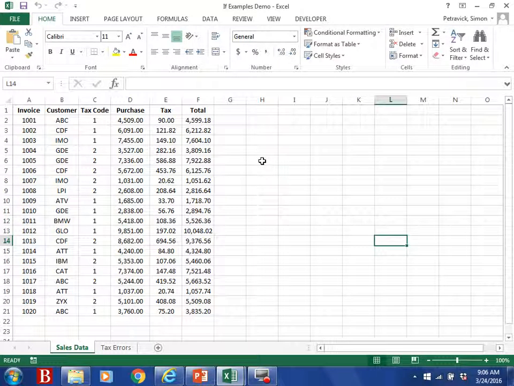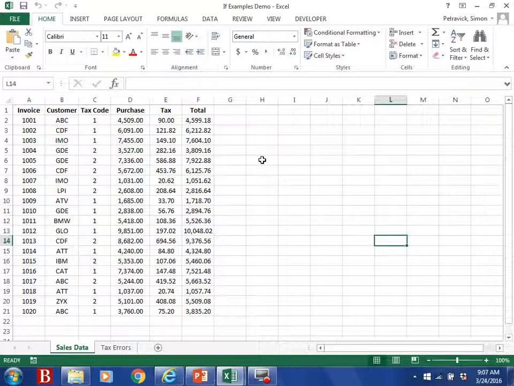The if statement does a test, and here's what we want to test. There's a column here with two tax codes in it, and if your tax code is number 1, your tax rate should be 2%.